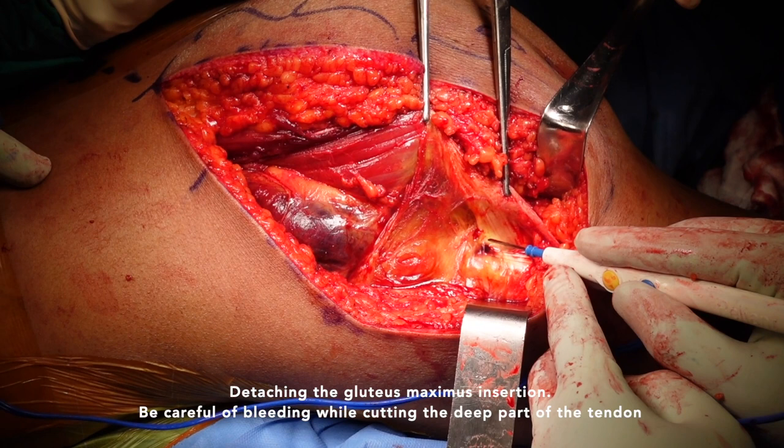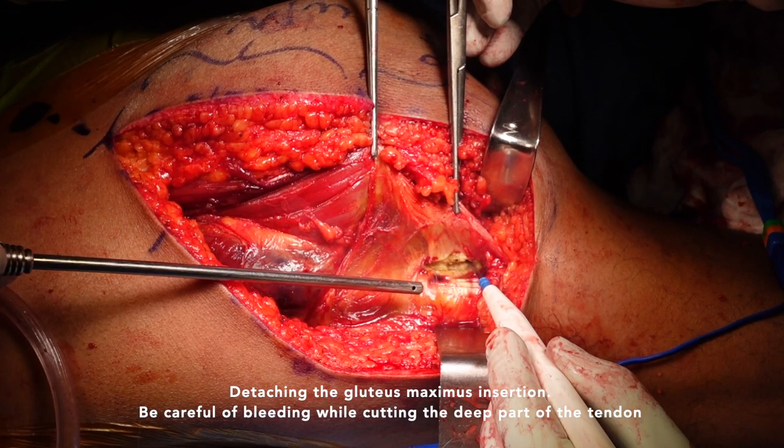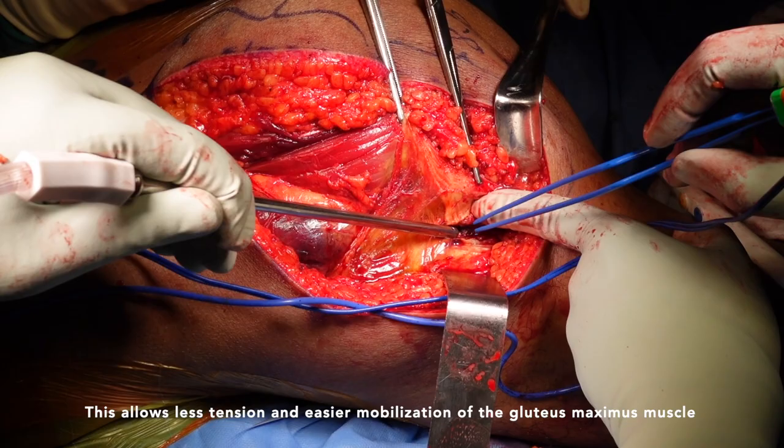Detach the gluteus maximus insertion. Be careful of bleeding while cutting the deep part of the tendon. This allows less tension and easier mobilization of the gluteus maximus muscle. Cut the trochanteric bursa and blunt dissect using a finger.